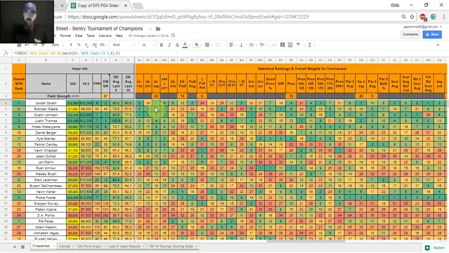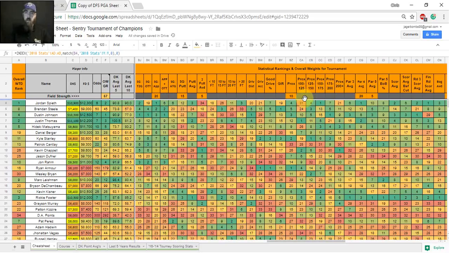So this week, as you can see in the orange section below the name of the stats but above the ranks, I've got numbers here, and they add up to 100, so 100% of course, and that is my model for the week for stats. So for instance, I've got 20% weight on strokes gained approach, 15 on strokes gained putting, 5% on putting avoidance, 10% on proximity, so that kind of puts like a 30% weight on a player's approach shots.